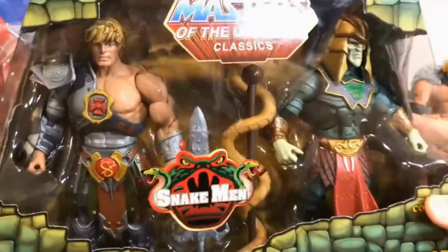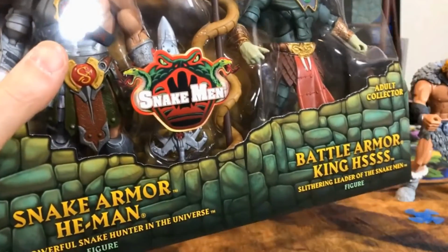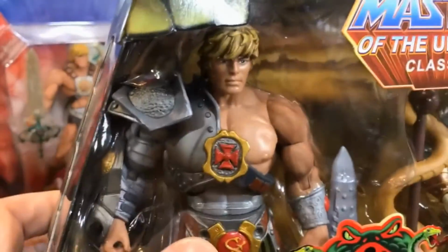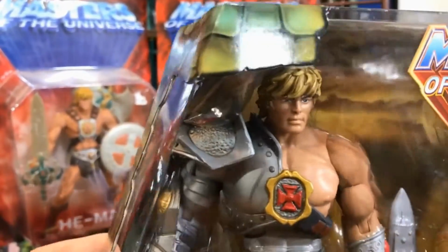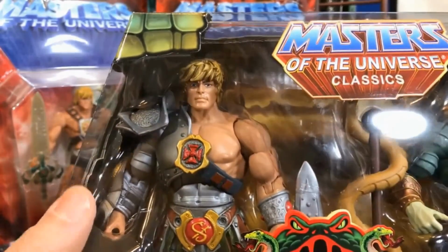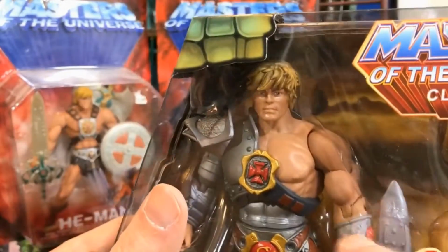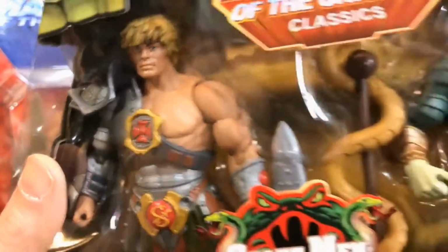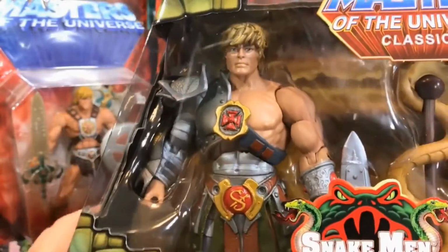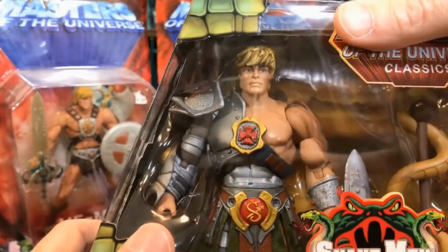So, the head, we only have one 2000X He-Man head that we got, and that was in the Snake Armor He-Man and Battle Armor King Hiss combo pack, and that is the coveted 2000X He-Man head. If you start making a lot of 2000X customs, you end up with a lot of these heads. Now, what's cool is that wrist guard right there is very similar to the 2000X He-Man's, so you could actually use that. And there's another figure that has another wrist guard on the other side, but it's not the right color. But if you were to cast them, you could create those.